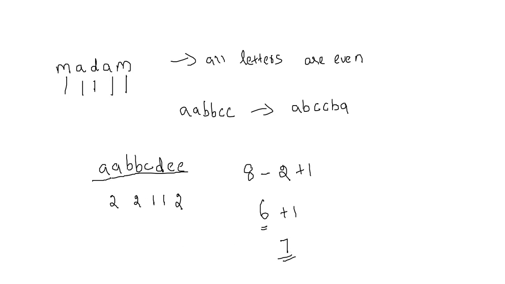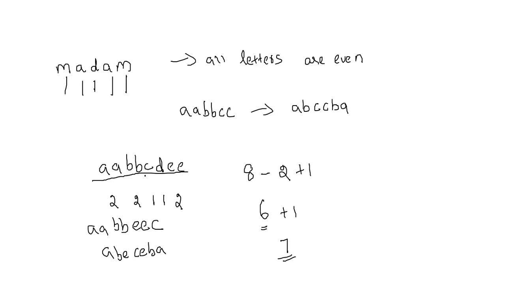For example, here I can take all the even characters AA, BB, EE. Here I have 2 odd characters. But if I take only one odd character, I can form a palindrome. If I take more than one odd character, I cannot form a palindrome at all. So I'll take one odd character, that is C. I can form a palindrome like ABECEBA. Instead of C, if I take D also, I can form one.